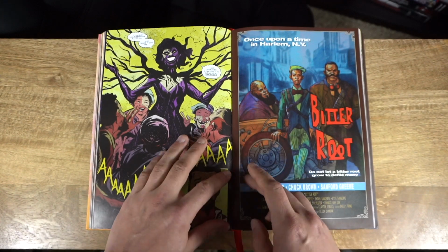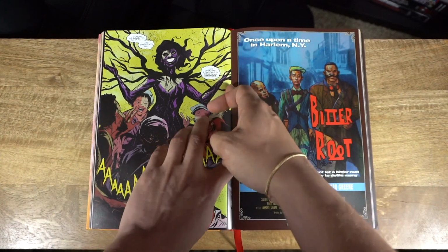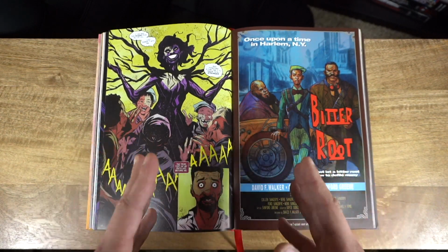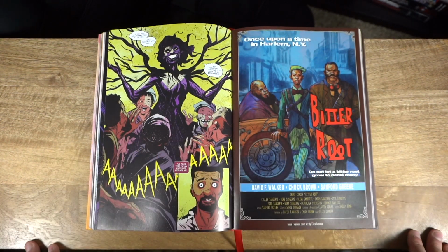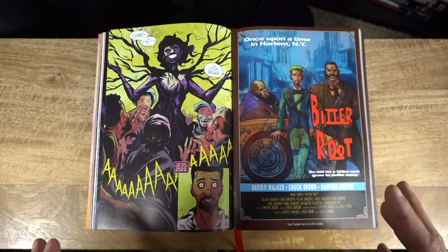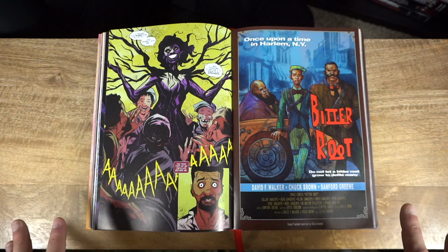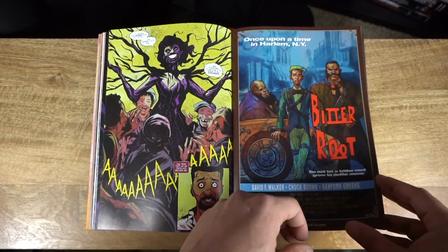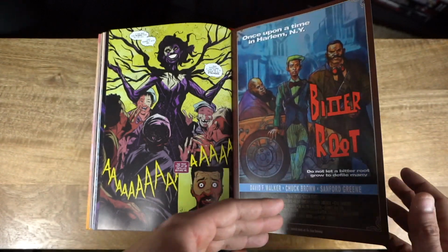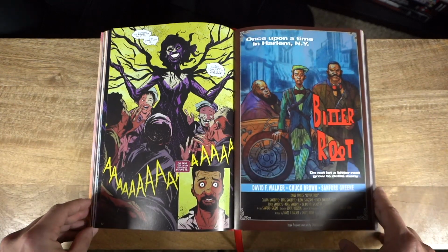As far as the binding, you don't get any gutter loss. The book opens absolutely beautifully, almost to the point that you can actually see the sewn binding between the pages, which is a little scary for me personally. I like it to be a little closed up, not as giving, but it is what it is. What I'm trying to say is that the book overall just feels a little bit fragile, so just be careful. Stretch that spine or that binding just to be safe. These are very thick and glossy pages, if you can't tell from the lighting, so just keep that in mind. But that's really the only critique I have with the book in general.